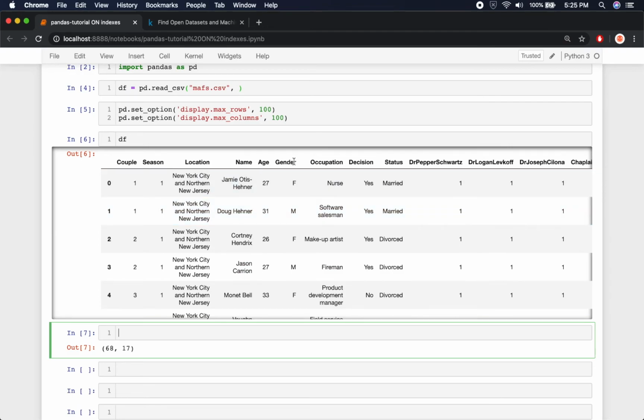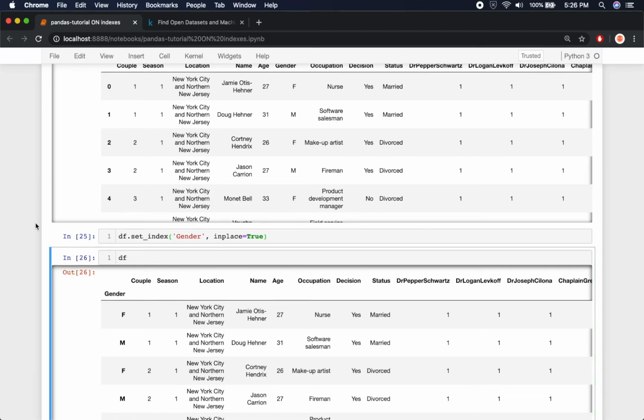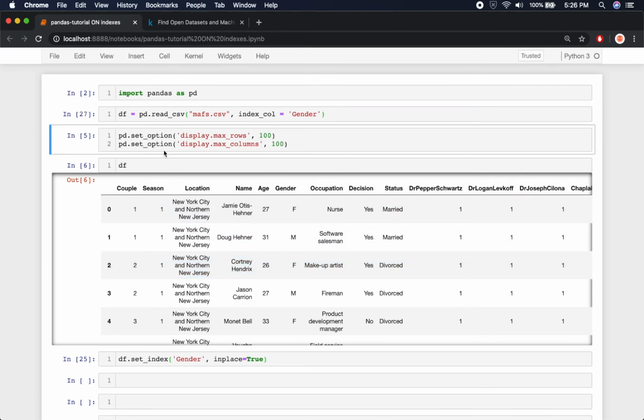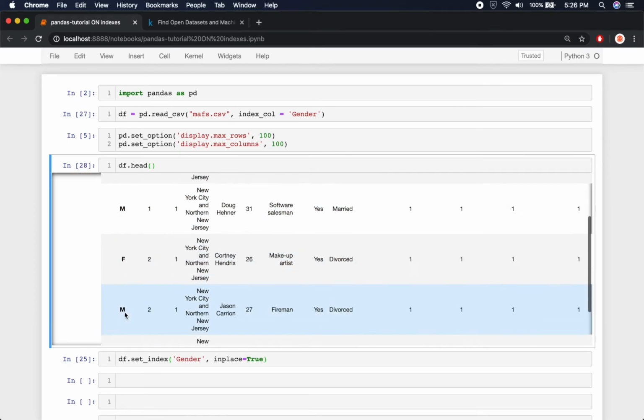So for example, if you want, let's say, to specify the gender as a column for this data frame, you just have to pass in gender, comma, inplace equals true, and it will basically set the data frame with the gender column as an index. So this is one way of setting the index, but what we can do here is, if we already know the list of columns that are present in our data frame, then we can provide index_col equals gender as another parameter while we are reading the pandas data frame itself. So this way it will create the gender column as an index, and if you look at the head of the data, you can see that the column gender is being labeled as an index for this data frame.